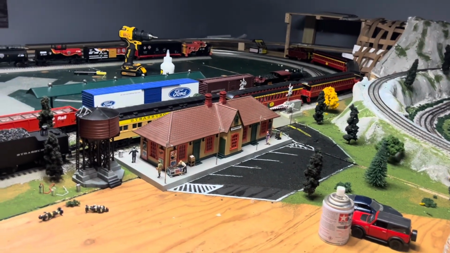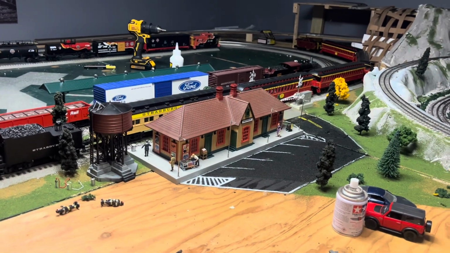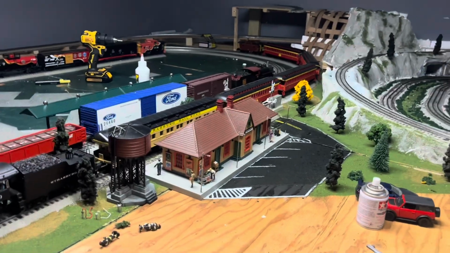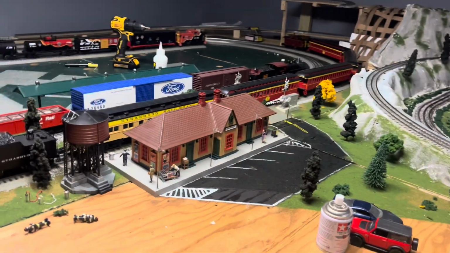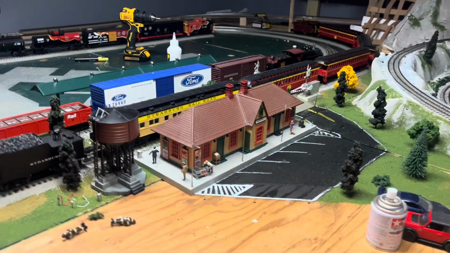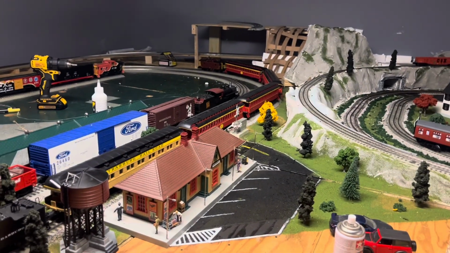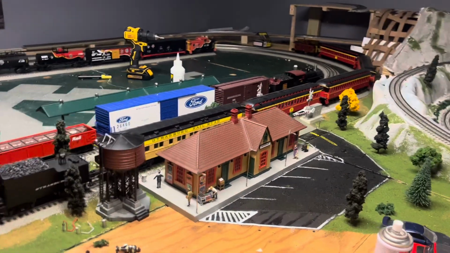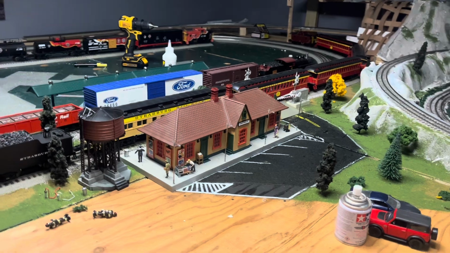But the nice, cool thing about this one is it has custom lighting, and it came with tons of people. So this area kind of has a little bit more life than the rest of the layout, where the rest of the layout doesn't have people in it, because that's kind of my last thing I want to do. I want to get the bigger stuff where I'm not going to have to crawl over the layout so much and knock over people and stuff like that. But I got that train station. I knew exactly where I wanted to put it, and I put it right here.